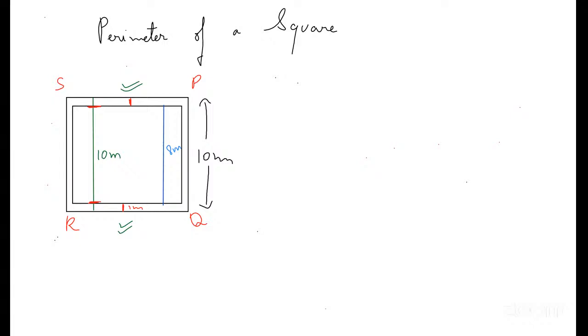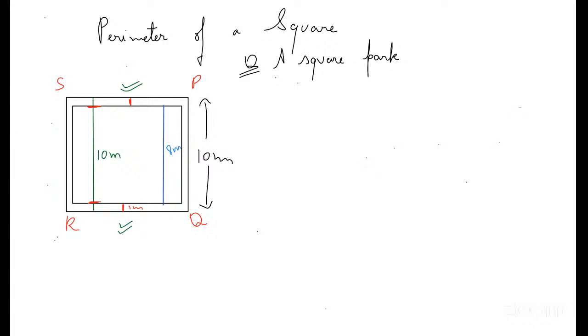Ma'am, the outer square is 40 meter and the inner square is 32 meter. 36, I mean 32. Is it 36, not 32? Yes, 32 meters. 36. That is correct.